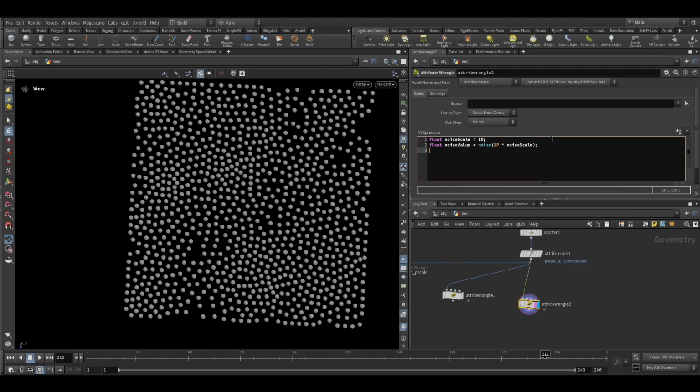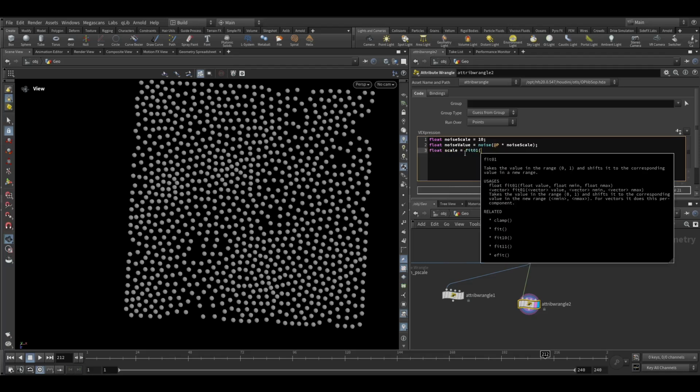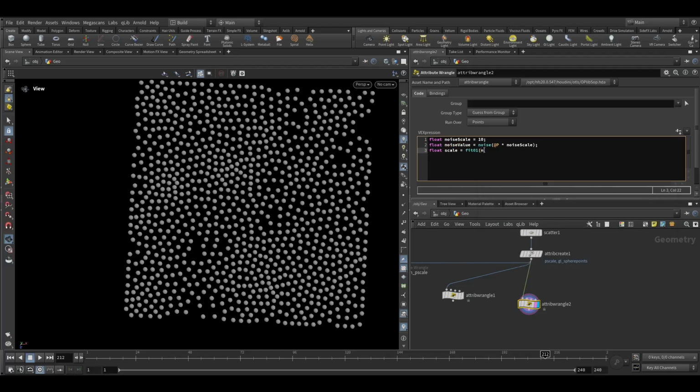We will fit this value on a minimum and maximum value. So float scale is equal to fit01. So we're gonna use this noise value here, comma, minimum p scale, maximum p scale.